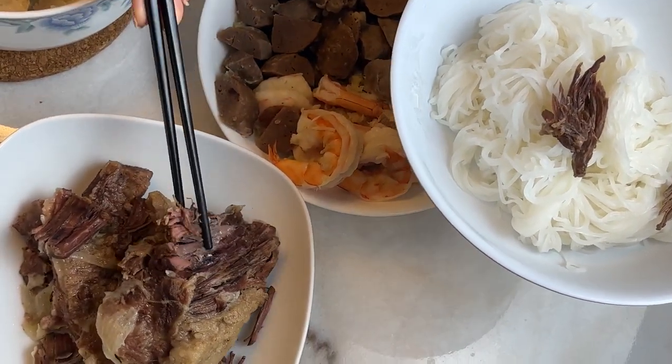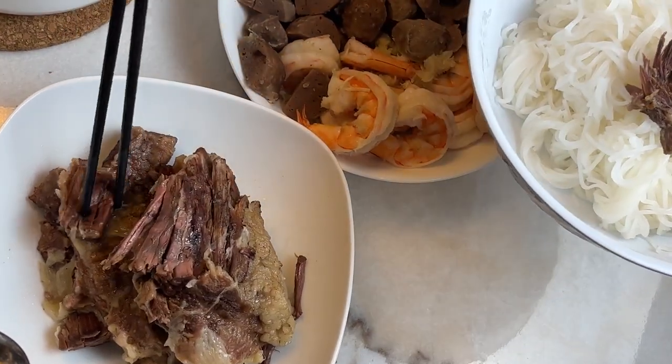Just look at how tender the beef brisket is. So yummy.